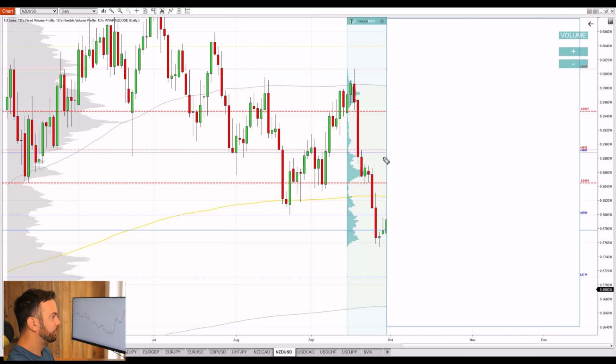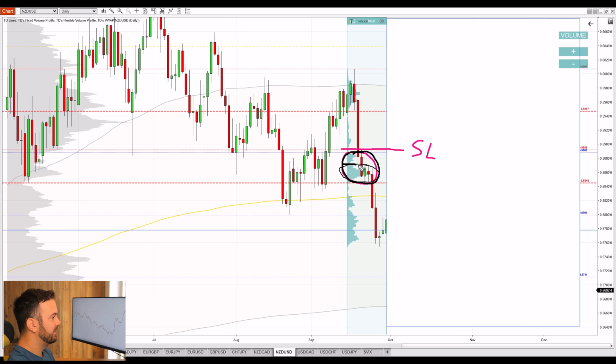My stop loss was behind this whole heavy volume zone, and it was right here. I always place the stop loss behind a barrier, and the barrier in most cases is heavy volume zone. In this case, I was sort of thinking whether to place the stop behind this heavy volume zone or behind this whole area.